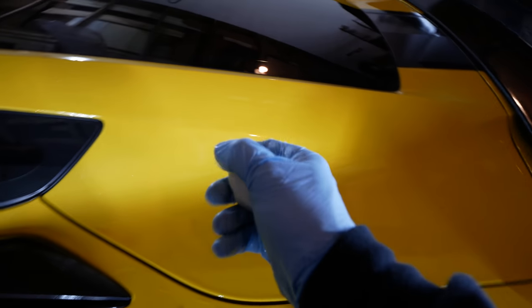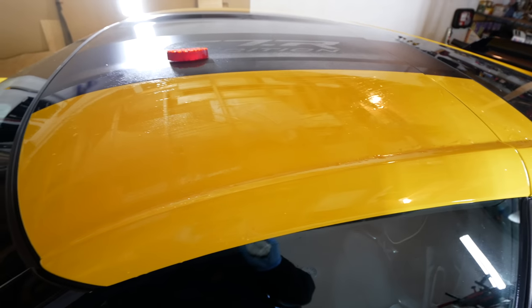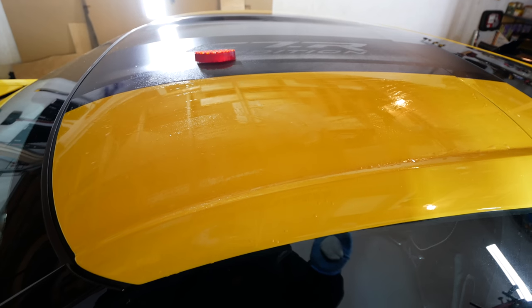This is a beautiful product. So it's gonna get sprayed down with alcohol and then cleared off that way there's absolutely nothing that's gonna interfere with the clear coat and the wrap.